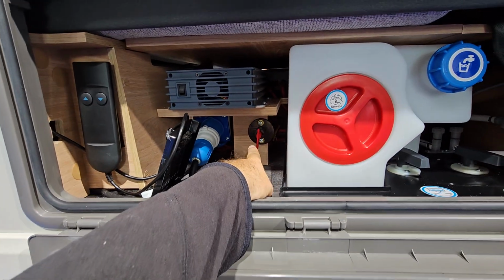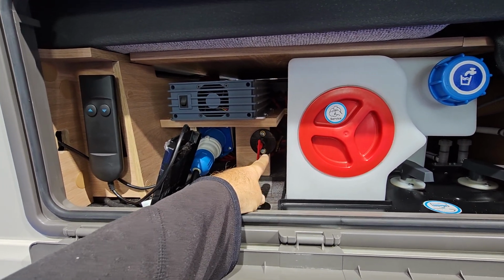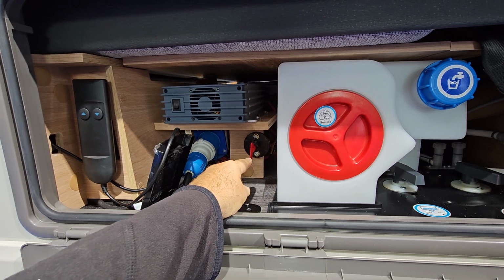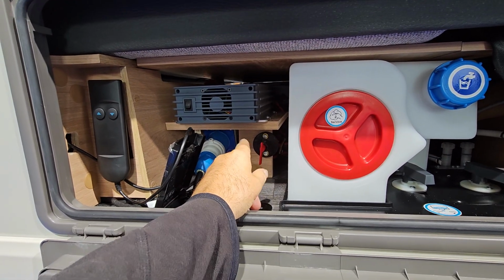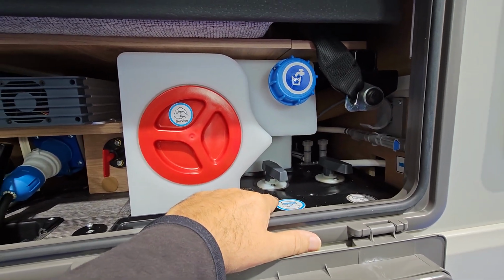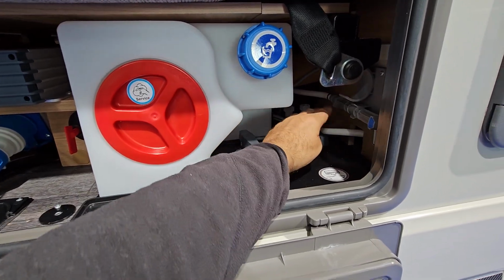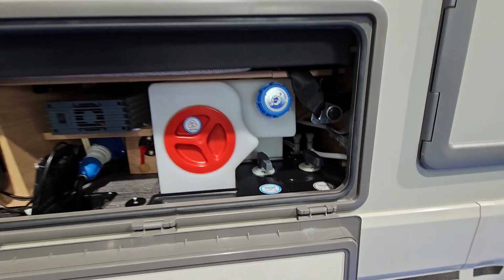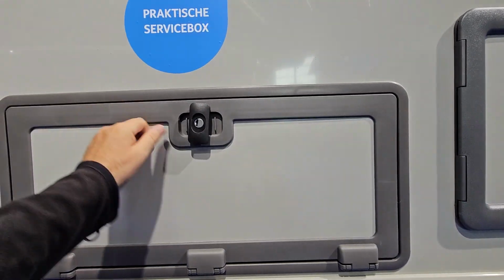This thing here is a battery brake, and in some of them, I don't know in this case, you can actually charge your engine battery if necessary from the solar. At least that was the way I rigged mine up to do. And here you've got access if you want to dump your fresh water or your dirty water, like that, and you put your water in there.